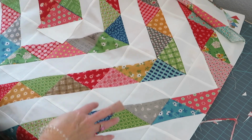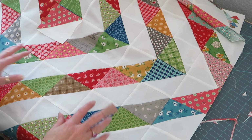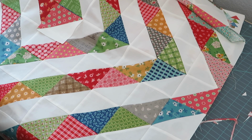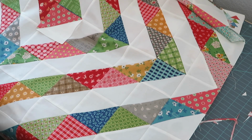You can just look at the picture that I'm going to post here. I've also got it on my social media on Instagram. If you want to see a still image of it, I'll post a still image of this quilt at the end of the video so you can see it. And all you want to do is, just like I said, just all the whites and then all of the darks. And you can do this with any fabric.